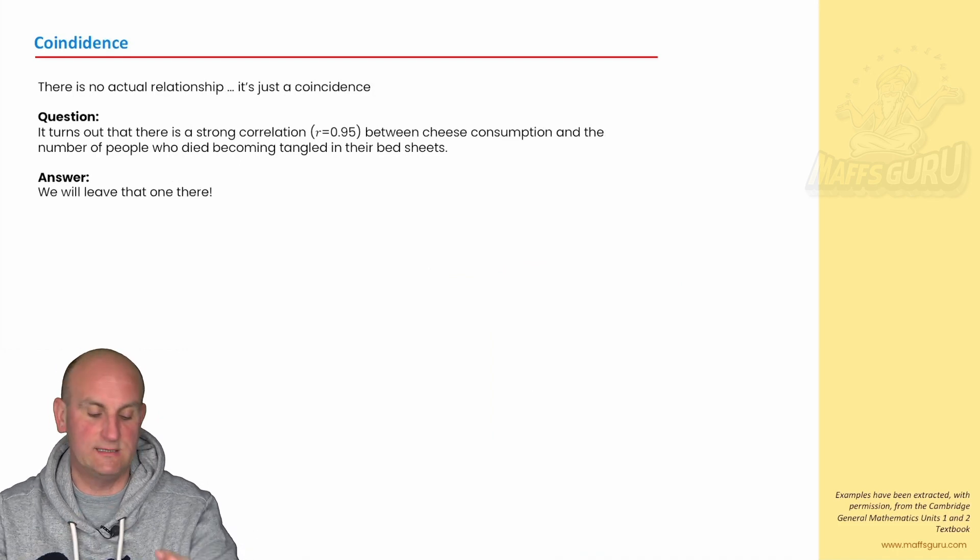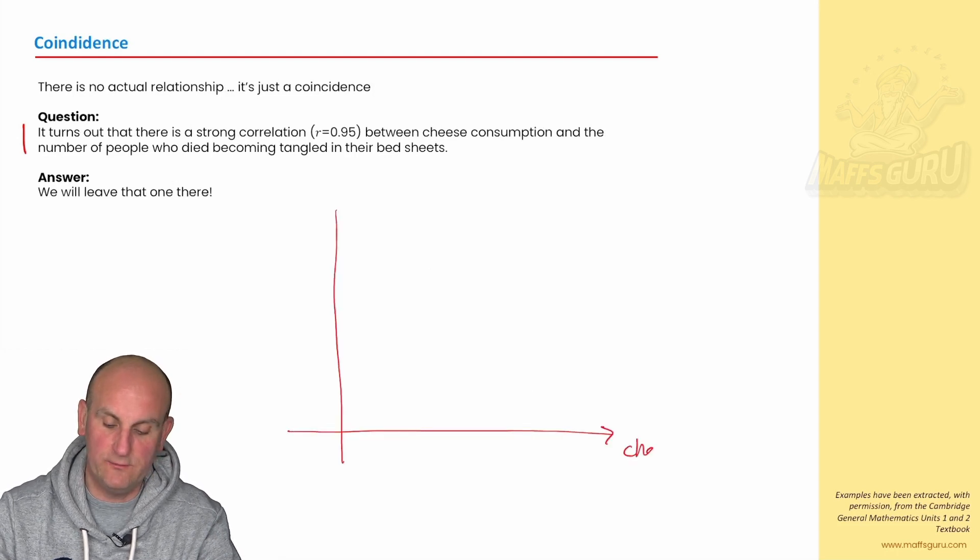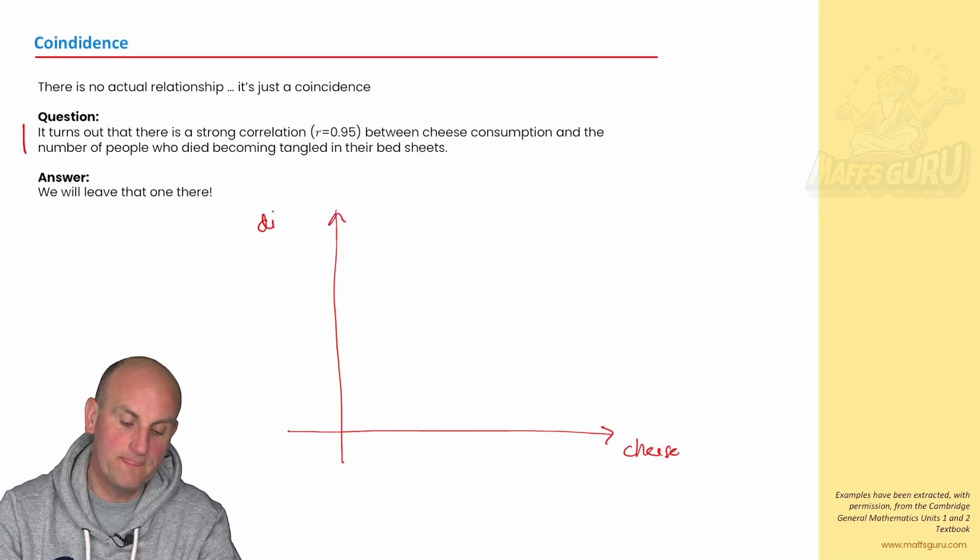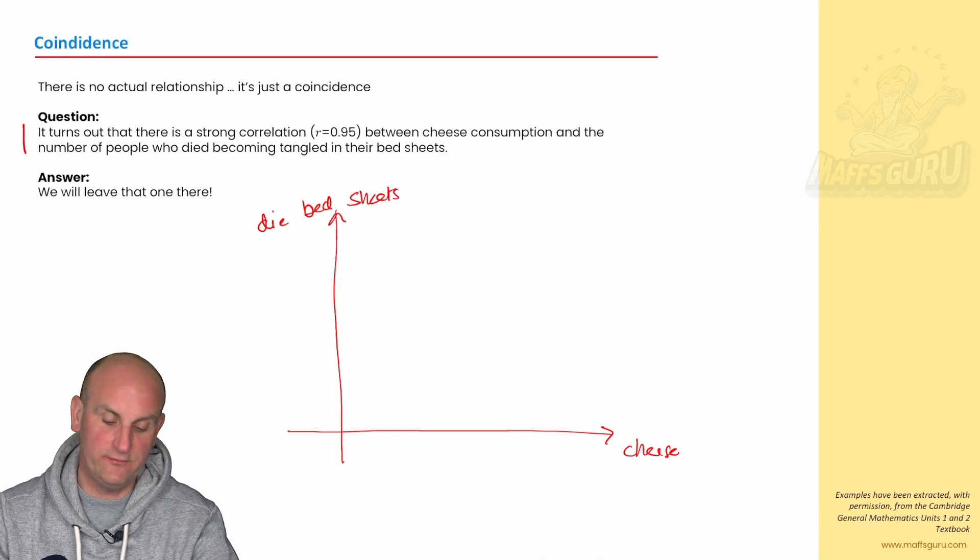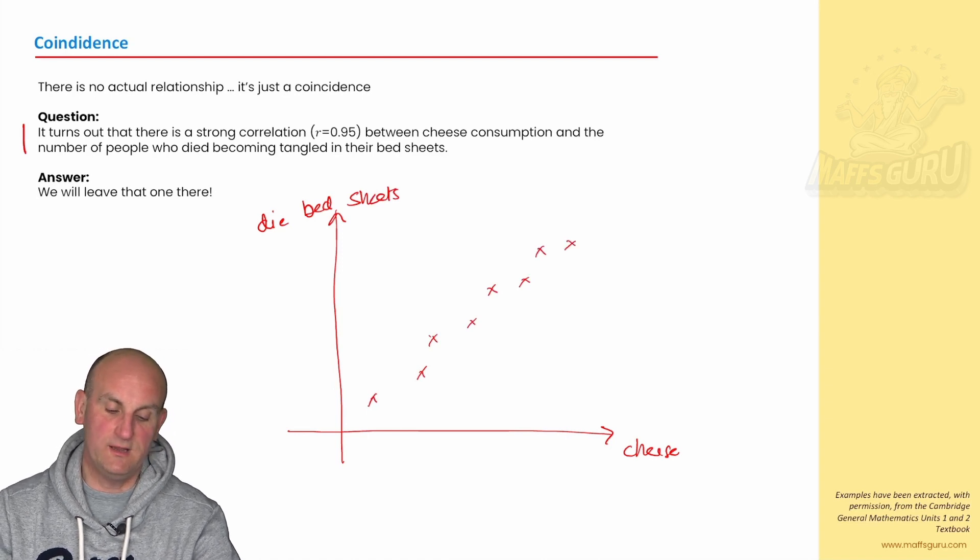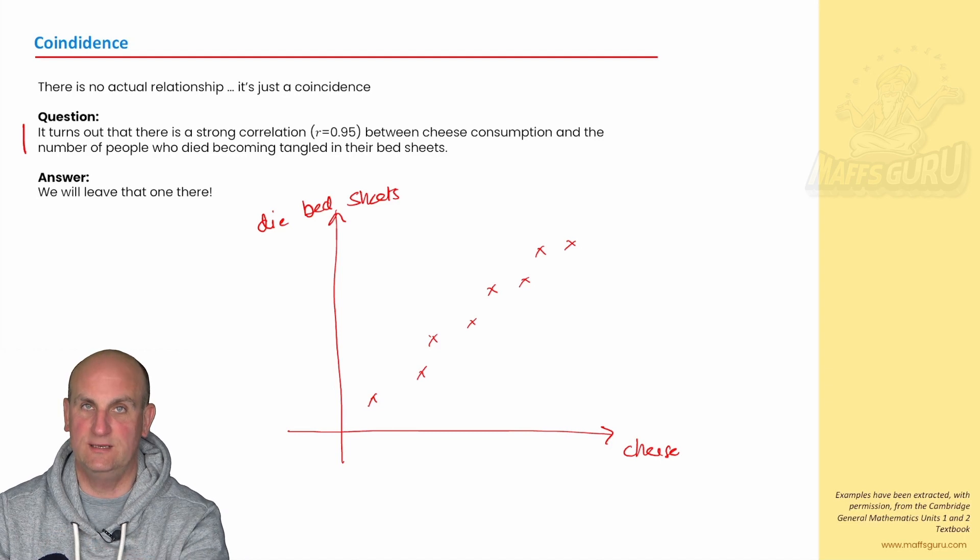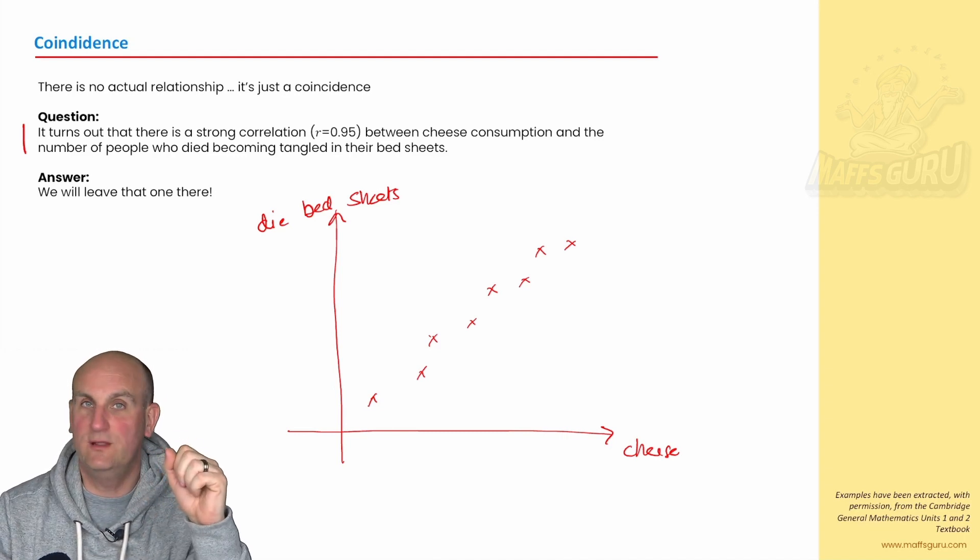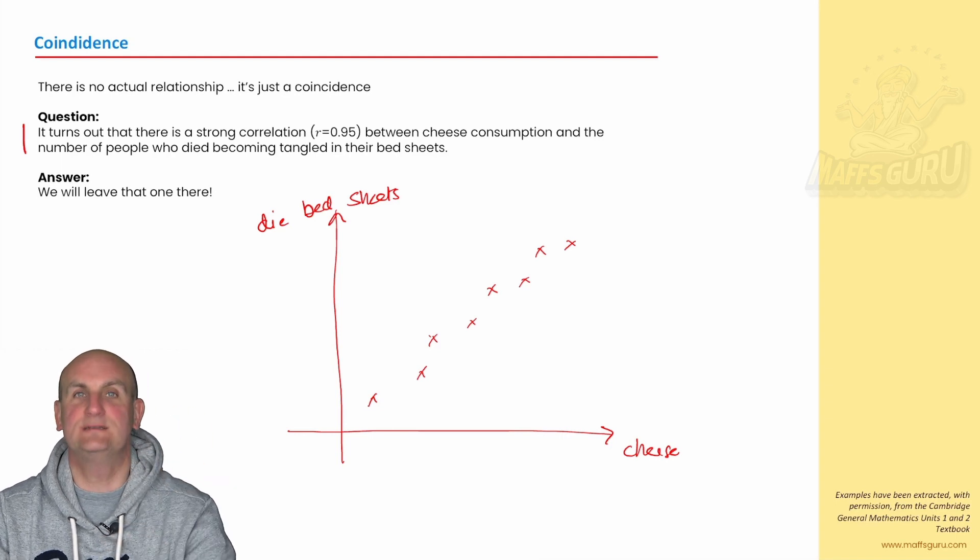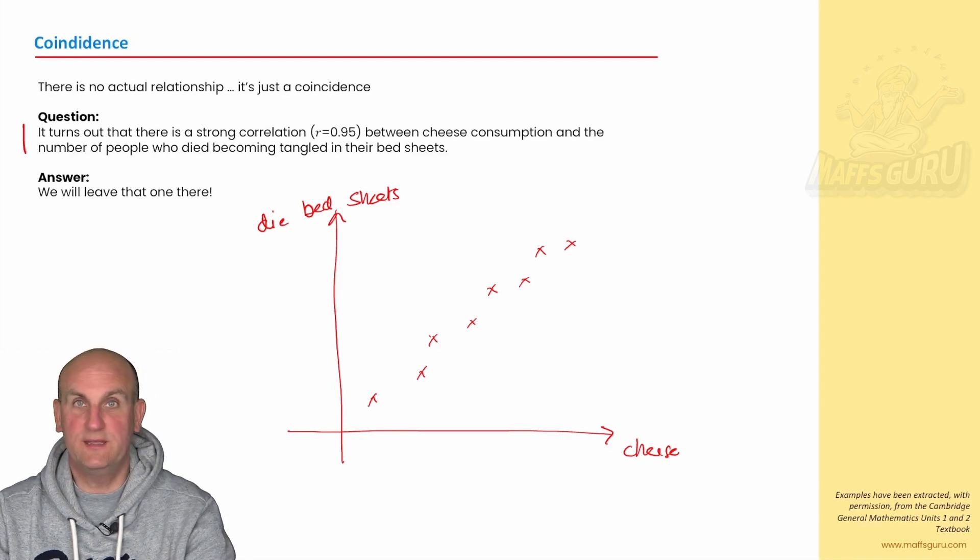Then there is a complete coincidence. It actually turns out there is a strong correlation between the amount of cheese being consumed and the number of people who die becoming entangled. I don't know about you, there is not one reason why that would be. There's probably not four or five reasons why that would be. It is a complete coincidence. So, in that situation, we would say it is a coincidence. Apparently, there is also an almost perfect correlation between the number of Ikeas in a country and the number of Nobel Prizes that people have won in the same country. Go figure. That means that the more intelligent people love shopping in Ikea. It doesn't make any sense whatsoever.